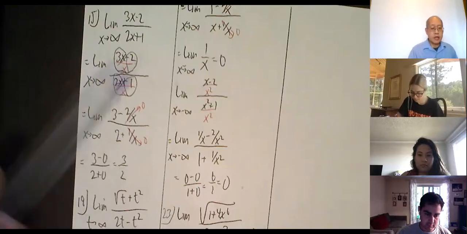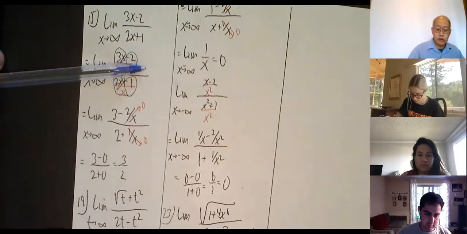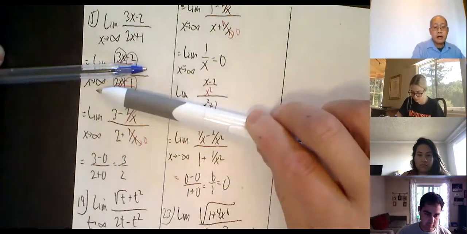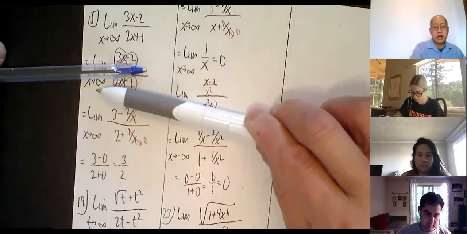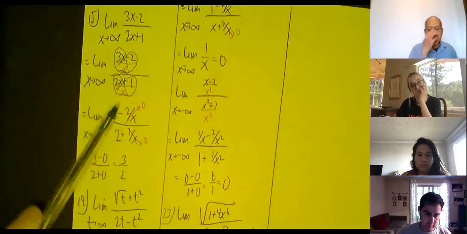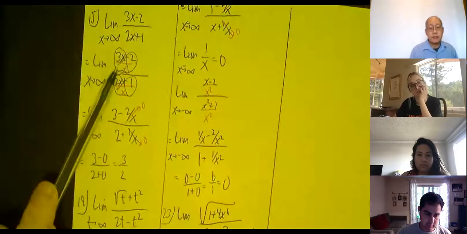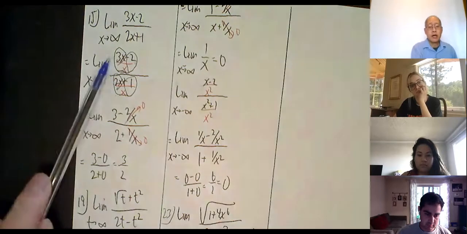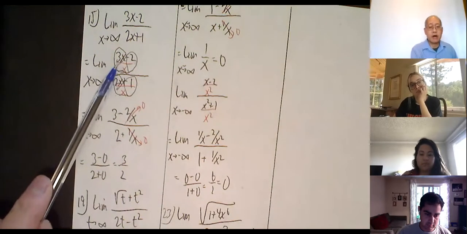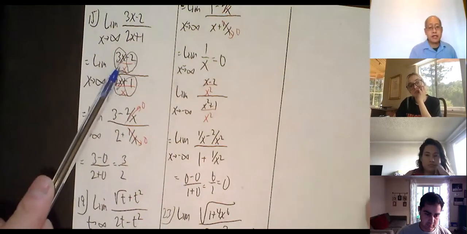Limit as x approaches infinity. Okay, ignore the red. If you ignore the red, that's the same as the original, right? And all the other funny lines. The limit as x approaches infinity of 3x minus 2 over 2x plus 1. Now you divide top and bottom by x, which is legitimate. I'm really multiplying by 1 in the form of 1 over x divided by 1 over x. Okay, so this is a legitimate step. I get an equivalent expression.